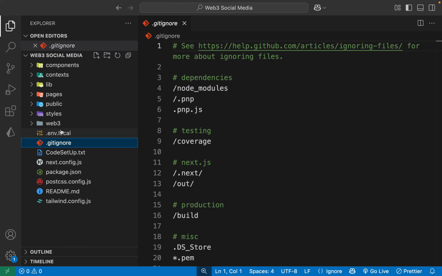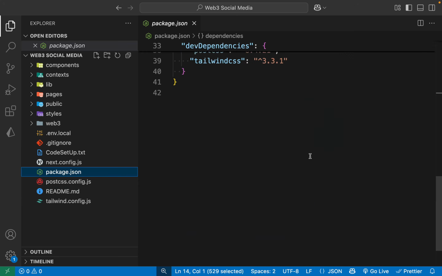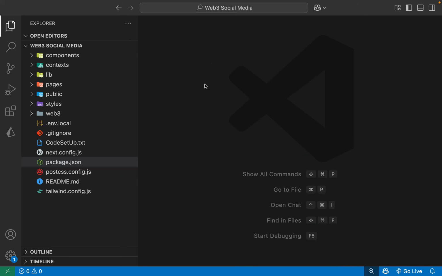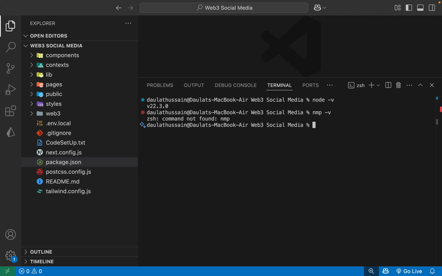We got all the environment variables. All this is the environment variable. Now we have to simply do the installation of the packages. So let's do that. I'll open it up. Make sure you are on the main directory. Now I can check my node version. And you can see in the front end, I'm using the latest node version. There is no problem. In the back end for deploying the contract, we need that specific version. But in the front end, you can go with the latest one. There's no problem. If I show you my npm version, it's absolutely fine.